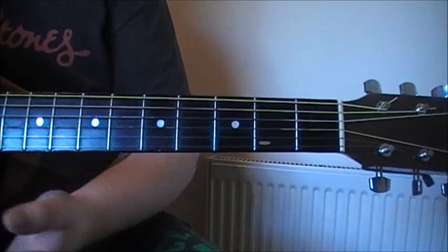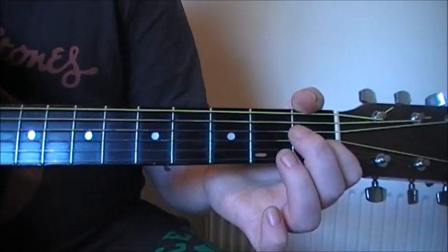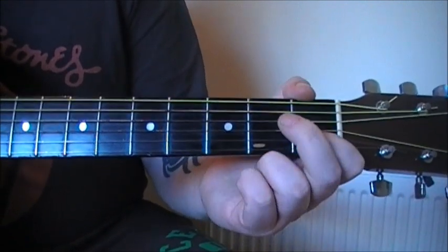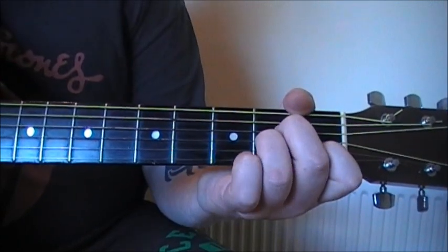I'll go through the chords you're going to need first, right? So you're going to need A minor. So you're going to be on the first fret of the B string. You're going to be on the second fret of the D string and the second fret of the G string. And you're going to strum this down from the A string.